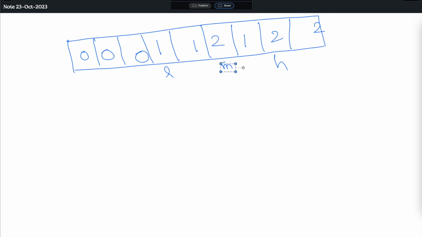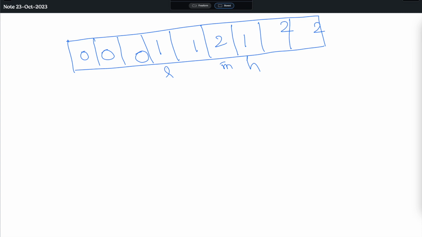Okay, now the mid value is pointing to 2. So in that case, what happens? A swapping happens. Honestly, both the values are pointing to 2, so there is no change that you will notice, but the high value gets decremented. So high pointer is now pointing to this location. Again, we are done with one more iteration.